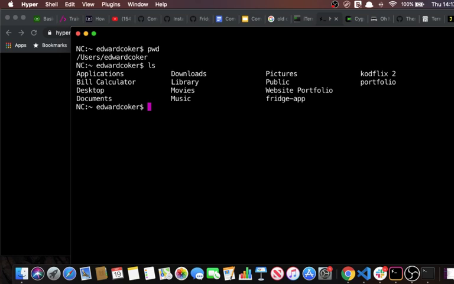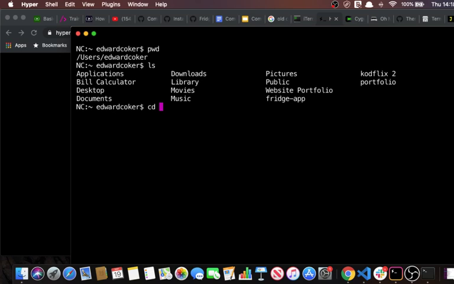Now, if I want to actually move into, let's just say I want to move into desktop, there's what we call change directory, which is cd, and then you type in, but you have to be careful with the command line. You have to make sure it's also kind of case sensitive as well. So I want to change directory to my desktop.